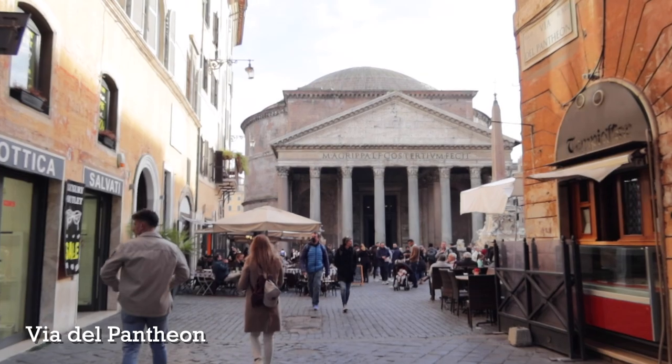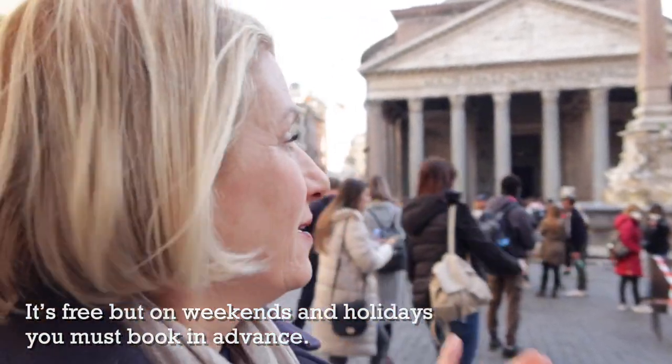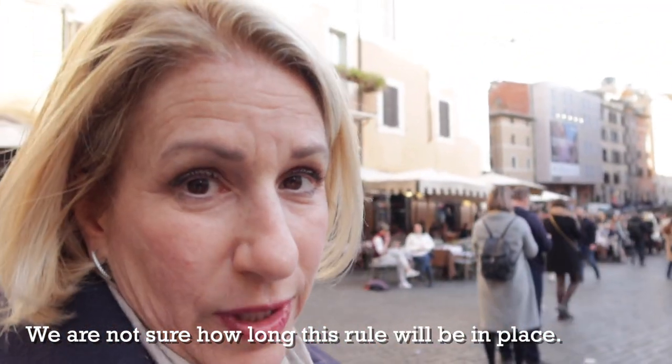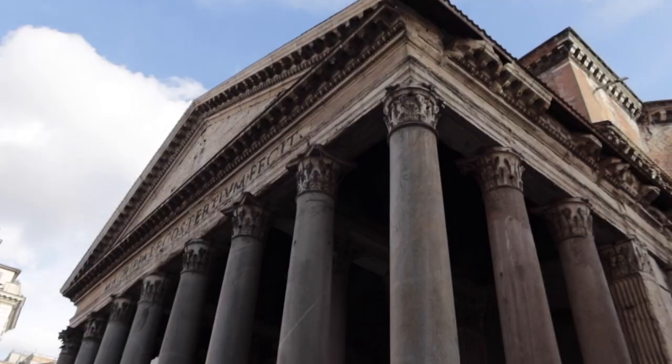Guys, since COVID, there's a long line to get into the Pantheon. The best thing you can do is actually come on a weekend when you must book in advance. On the weekends, you're required to book in advance. So when you book, you at least know that you have a spot. Right now, we have this crazy queue. It actually moves pretty quickly, but you have to decide if you want to wait in this line. It is absolutely worth going inside the Pantheon, but yeah, it's a pretty big line.